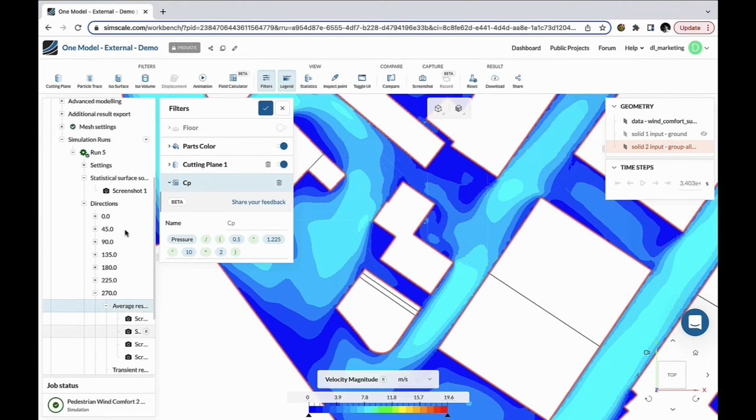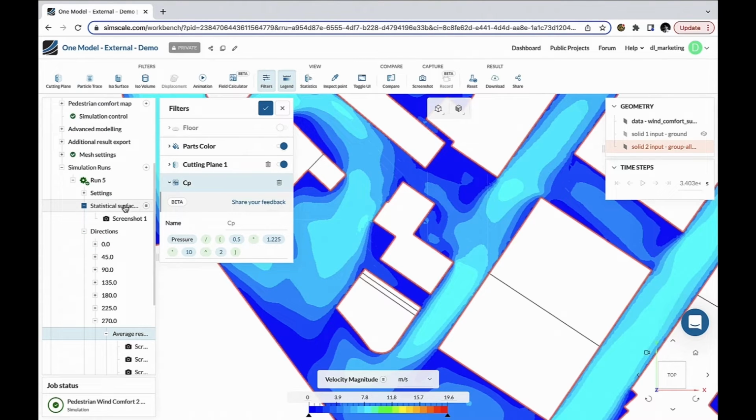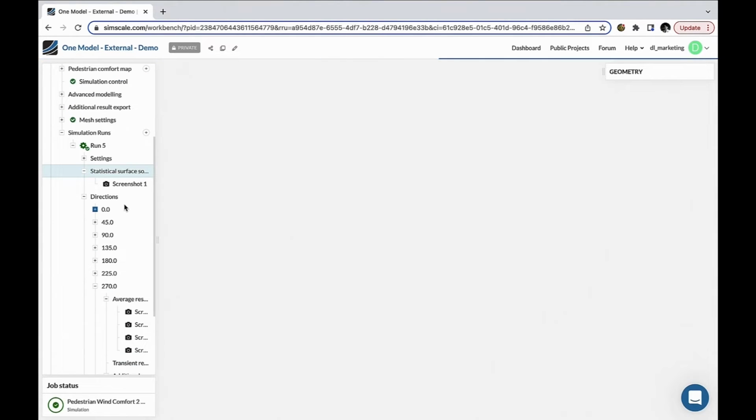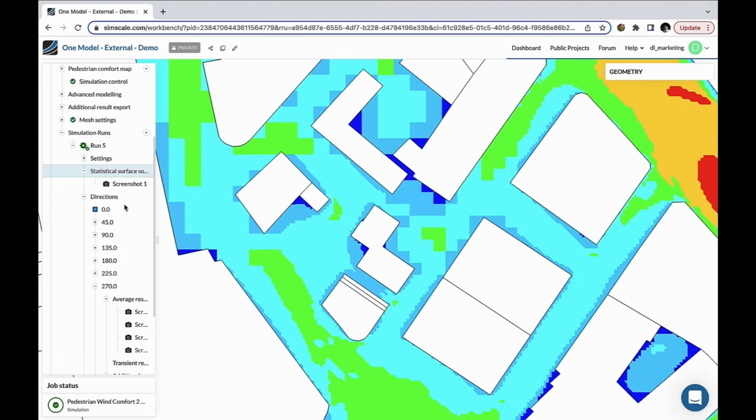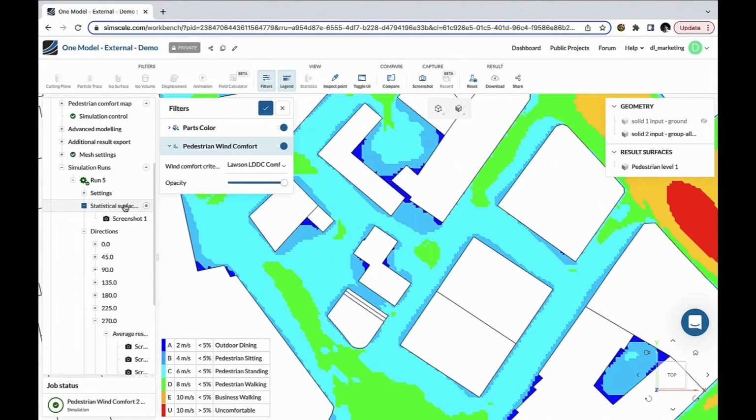Additionally, what we can get from these simulations is the pedestrian wind comfort. So the final piece to this big puzzle might be, okay, we can improve the natural ventilation of a room. We can see what the pressure coefficients are like. We can see what the flow patterns around a building look like. But is a person actually comfortable moving around the building itself? And of course, I'll talk about what these results actually mean in the following slides.